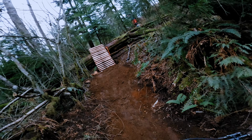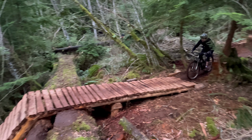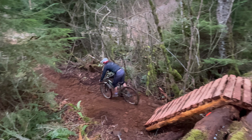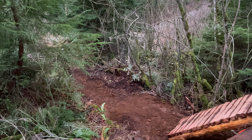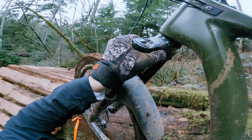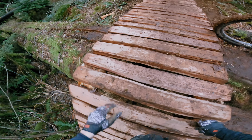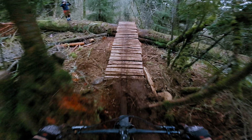And like that, the feature had been sent for the first time. My instinct for the speed required was off, however, and I cased it quite badly. I'm just glad I changed that landing to help with that case. Good job! Okay, you're gonna do it again. But now that the hard part was over, sending the feature over and over again wasn't a problem. By starting further up the trail to gain a little more speed, I got the landing just about right.